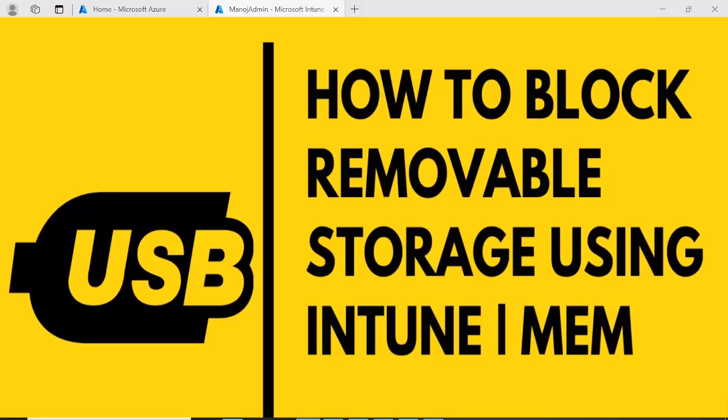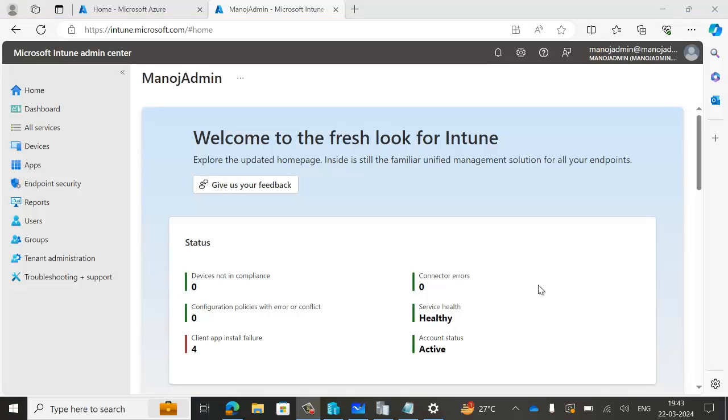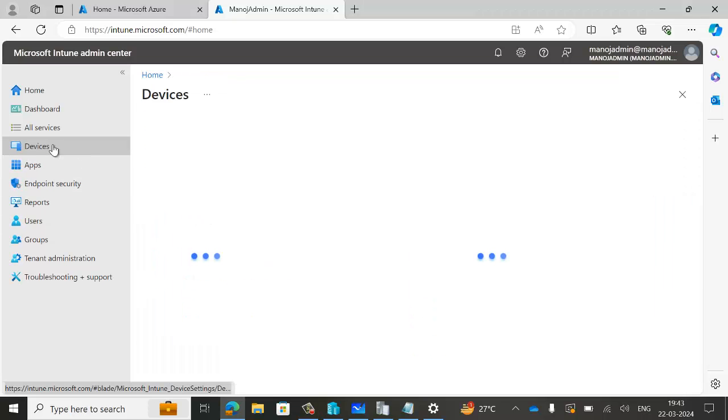Then finally I found a new policy through which we can successfully block the read and write access of a USB mass storage device. So I'm just going to show you how we can create and apply the policy on the device so that the device can be protected, right? So please, as you can see on the device, okay.